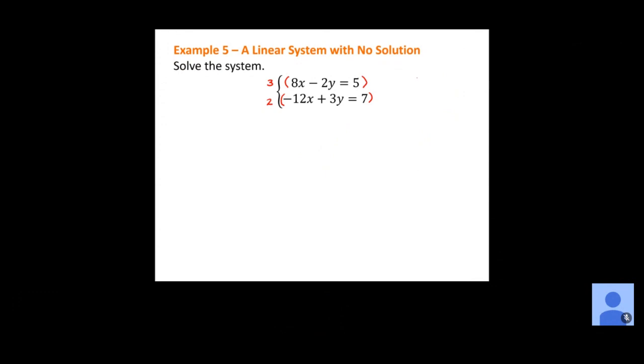So now we're going to distribute. That's going to give us 24x minus 6y equals 15. In the bottom equation, we get negative 24x plus 6y equals 14. All right, now that we have our new system, now we can add. Well, we are eliminating the x's, so 24x minus 24x, that cancels, that's 0. But notice this time, negative 6y plus 6y is also going to cancel out. So we're really going to end up with 0 on this side, and then 15 plus 14 is going to give us 29 on the other side.